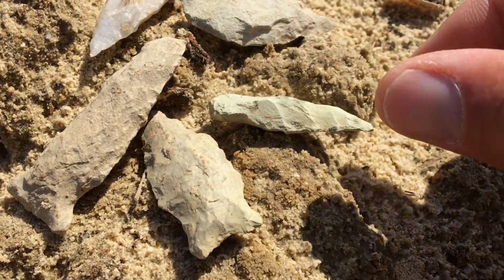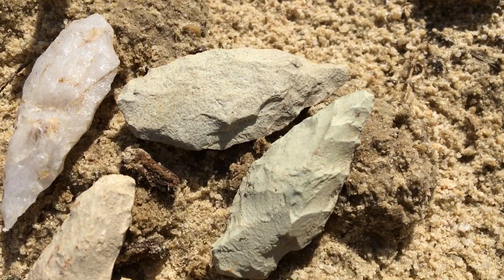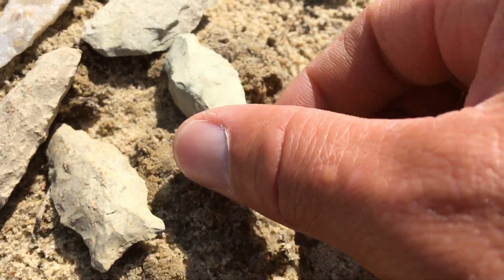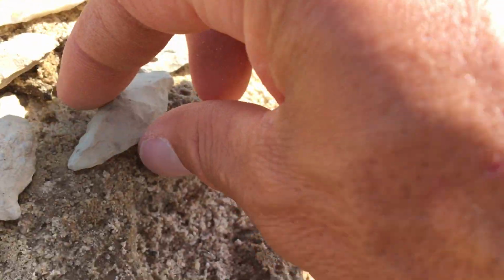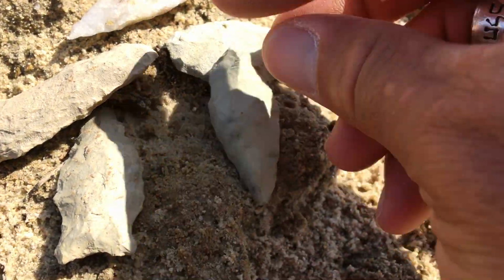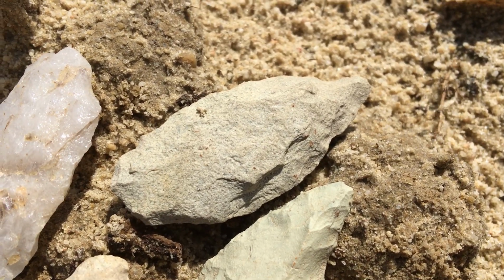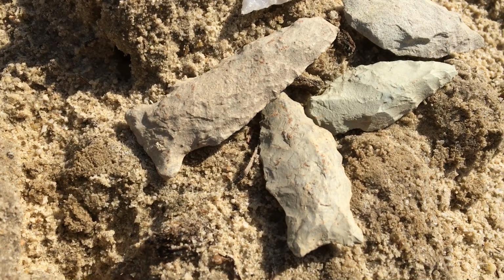It may not be. I mean, I see people, man, oh man, finding awesome stuff. Not just me, because I don't find as much awesome stuff as, well, maybe. I don't know. I can't even put that in perspective. But these artifacts, this is funny. This is like a blade or something. Nice piece. Can't leave it out there, right? Can't leave it out there. And then a nice Guilford right here. Anyway, love it. Good view of it all.